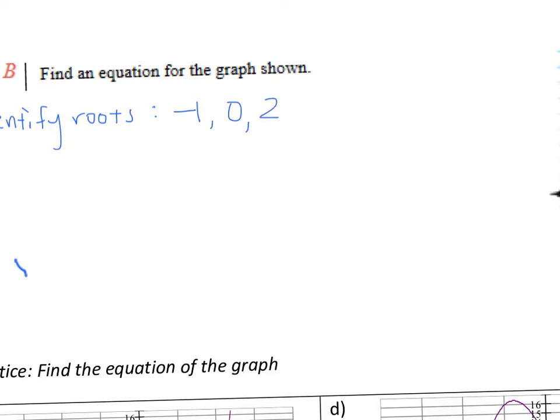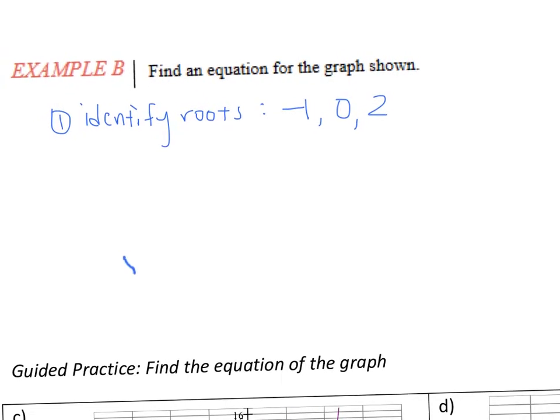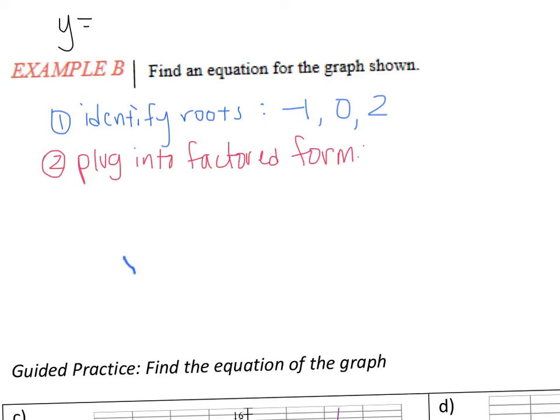Okay, our second step, once we have our roots, is we're going to plug our roots into factored form. Just our general factored form for a cubic looks just like factored form for quadratic, but instead of having 2 roots, there are 3 roots. So our a value is still out front. We have x minus root 1, x minus root 2. If we stopped here, that would be a quadratic function, but we've got 3 roots, so we also need to have x minus root 3.